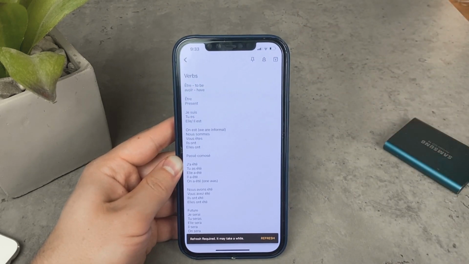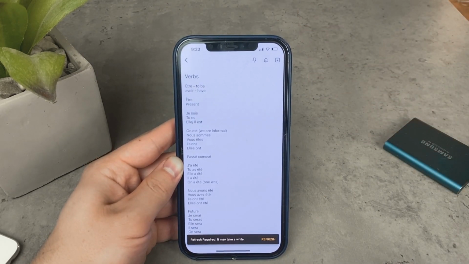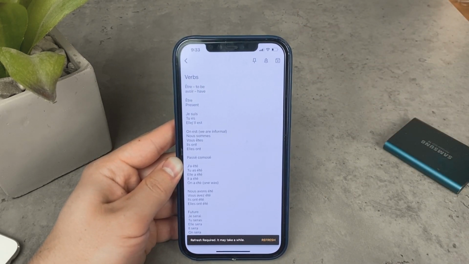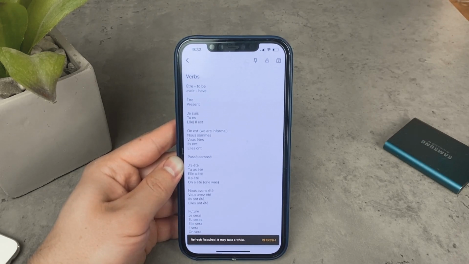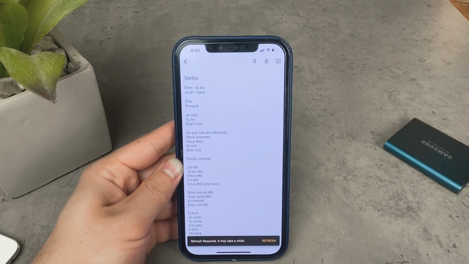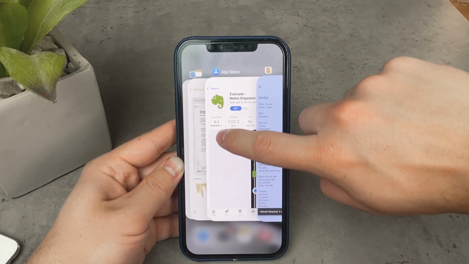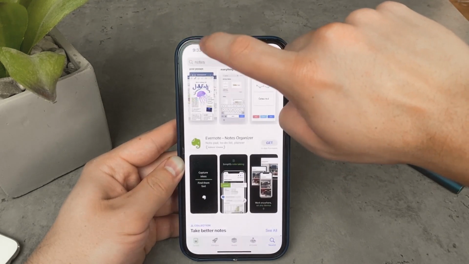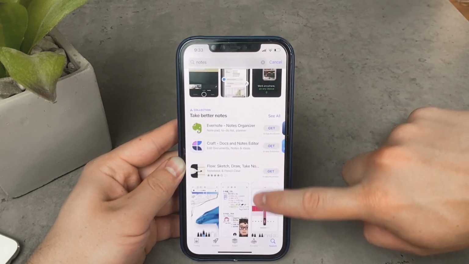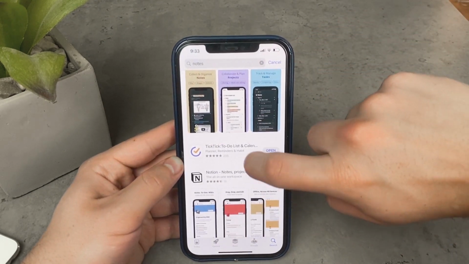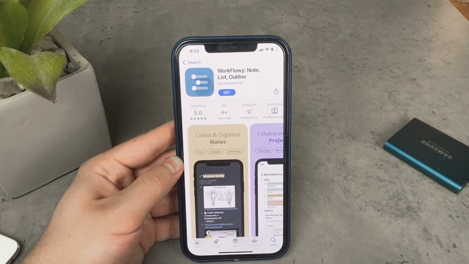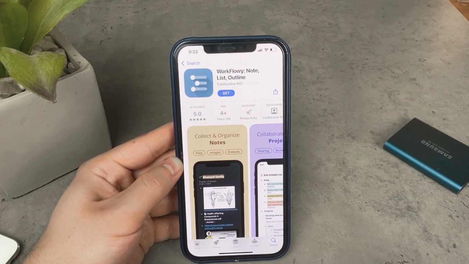You have some limit for the notes, which I don't think you will ever get to, but it's still a great app that you can use for free, and you probably already have a Google account. And also just browse through the App Store, search for notes, and whatever pops up and you like, you can just take a look at it. It's just up to you. I cannot really tell what's good or not. It just comes down to what you prefer.